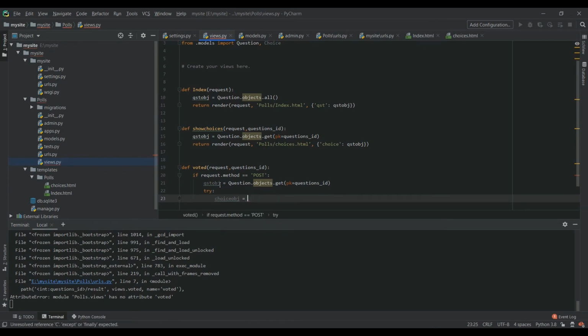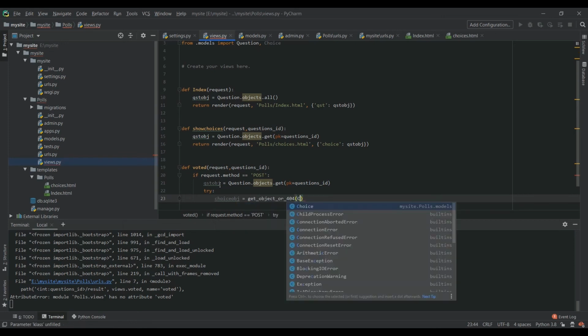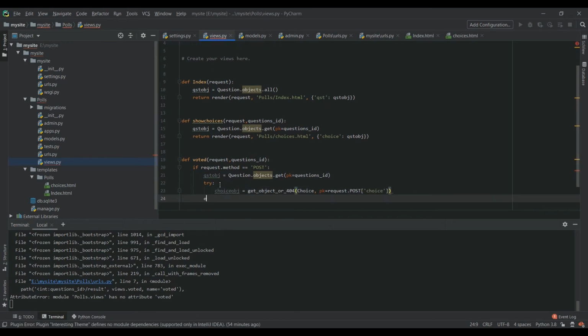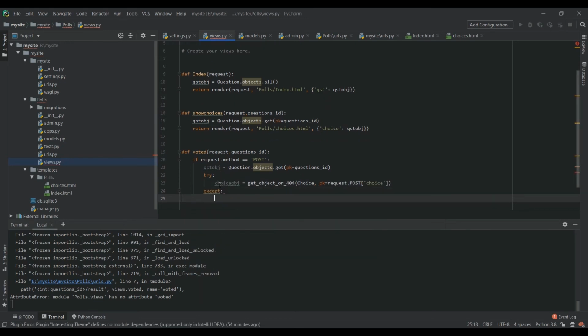Okay, then raise an exceptional case with the try block. Inside that, create an object for the choice class. Then get_object_or_404. 404 is an error where the page is not detected.